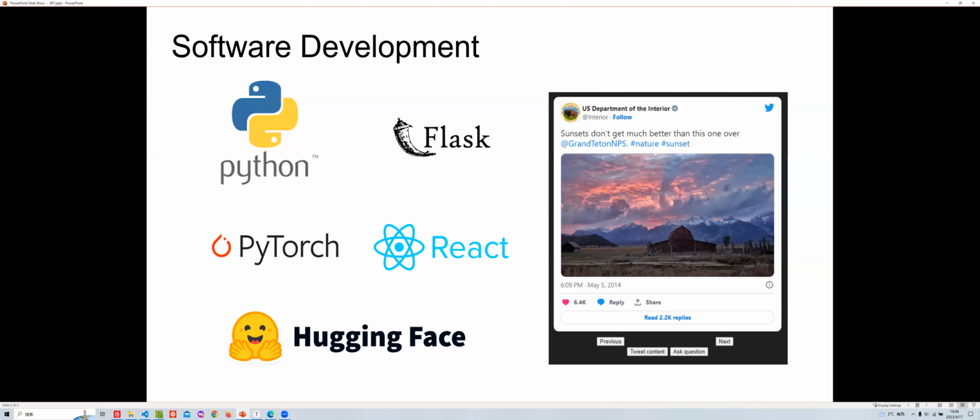For front-end development, we are choosing to use the React framework, which makes use of knowledge of JavaScript, HTML, and CSS. As I just introduced, our model uses some machine learning related technologies, so we have to choose our machine learning framework. What we choose is PyTorch, which is one of the most popular machine learning frameworks in the world now.